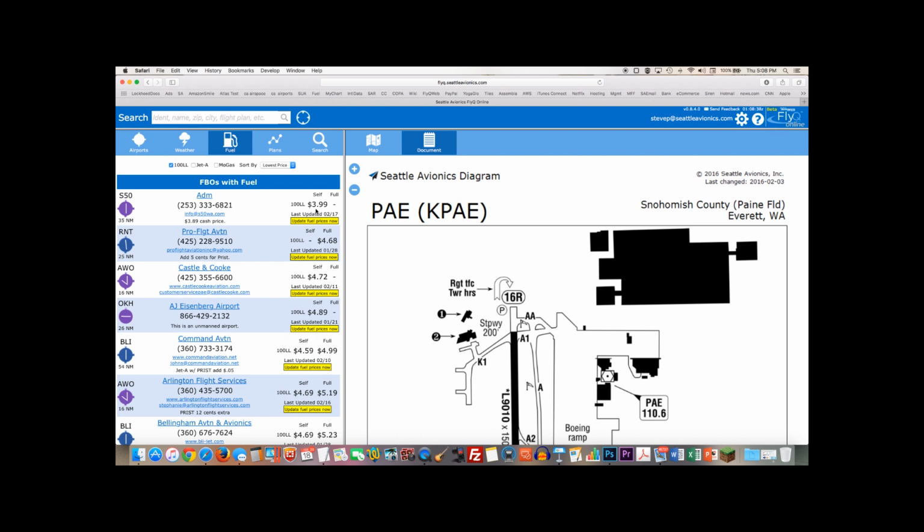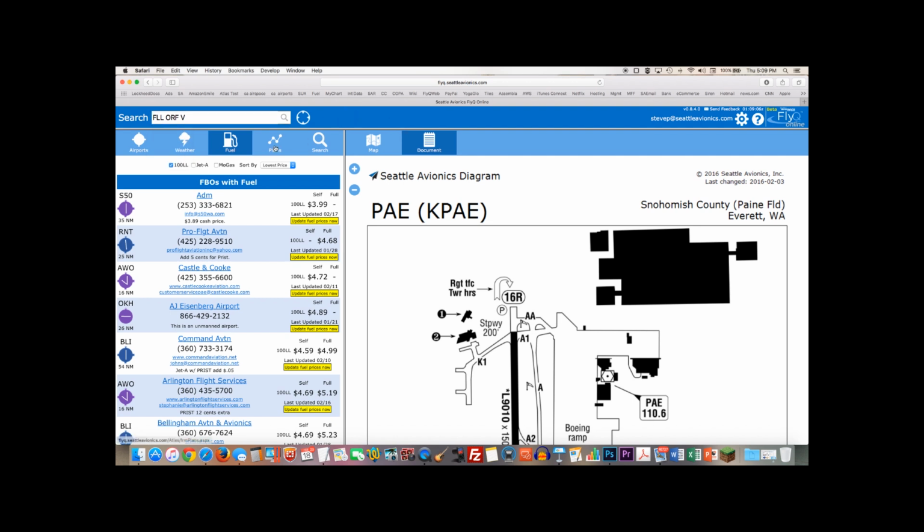But the point of this isn't to demo this product really. It's to show you how you can synchronize the flight plan between FlyQ Online and FlyQ EFB. So let's do that. The easiest way to do this is very simple. Just go up to the search box and type in whatever you like. Let's do a flight plan from near where my parents live in Fort Lauderdale, Florida. As you can see, it's already pre-filled this for me. I did a flight earlier to the ORF area, and the V means plan this on Victor Airways.